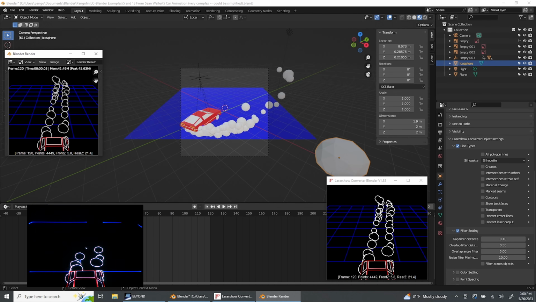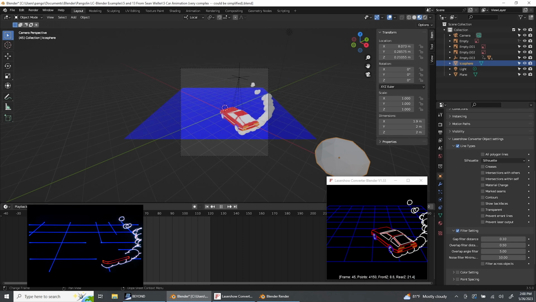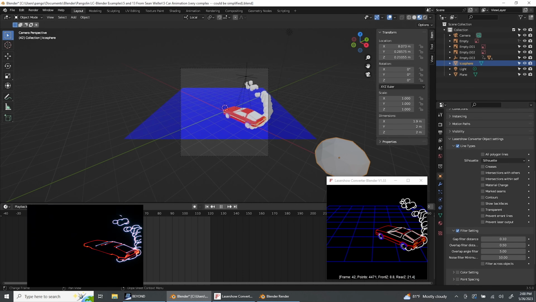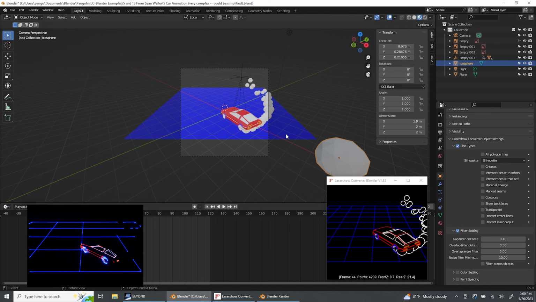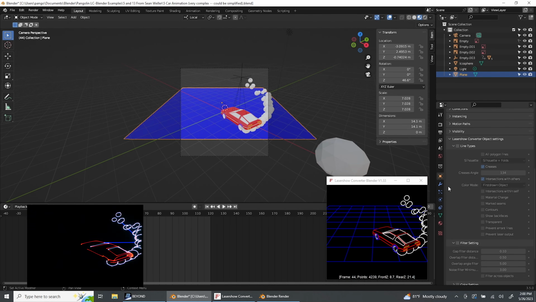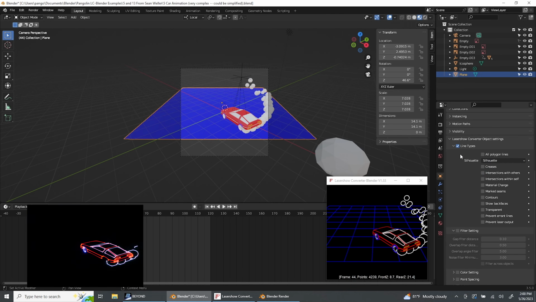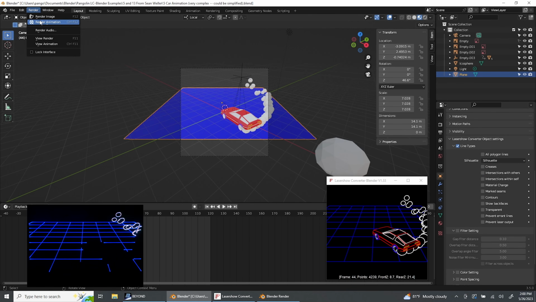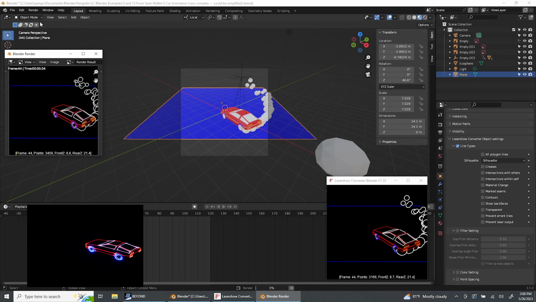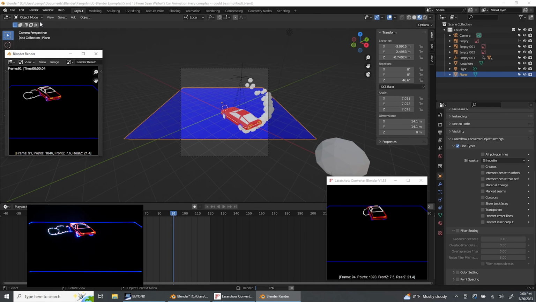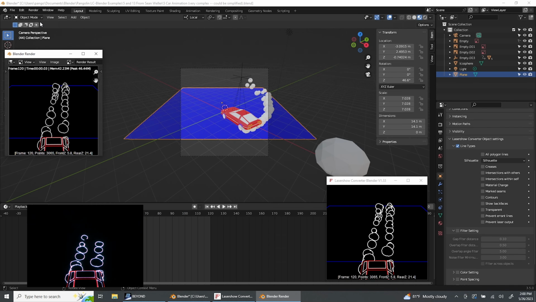So that has helped a lot. We've gone from 5,000 points down to maybe 4,400 or so. So the next thing we'll attack is this grid. I'm just going to click on the grid and I say for this grid, I just want to see, again, just the outline. I don't want to see any other type of thing. We'll go ahead and render that again. And it still looks cool. Still you see it's a car on a kind of a plane with some smoke behind it, right?